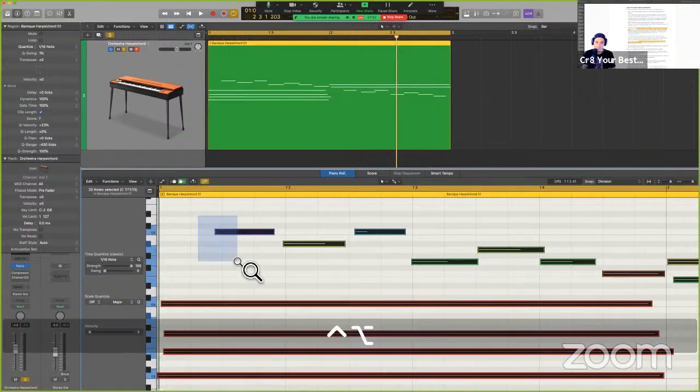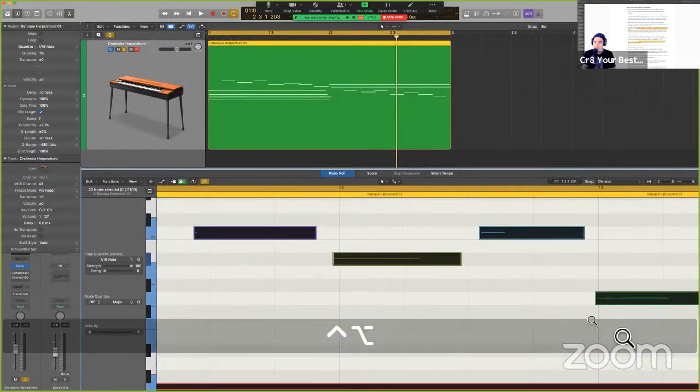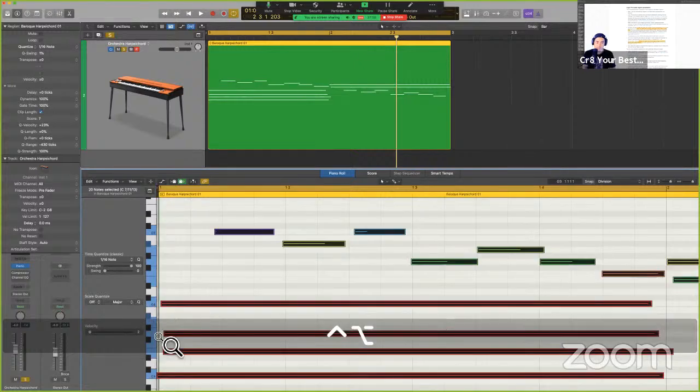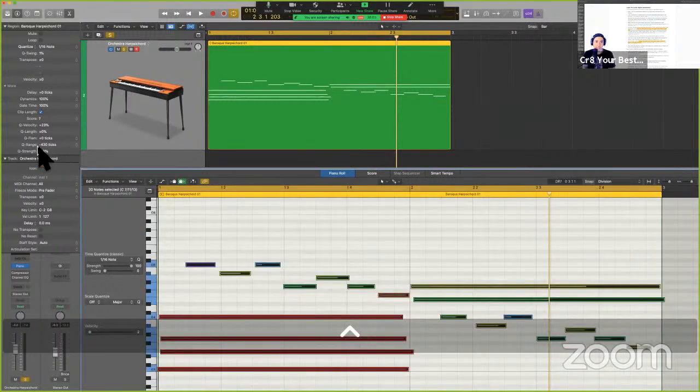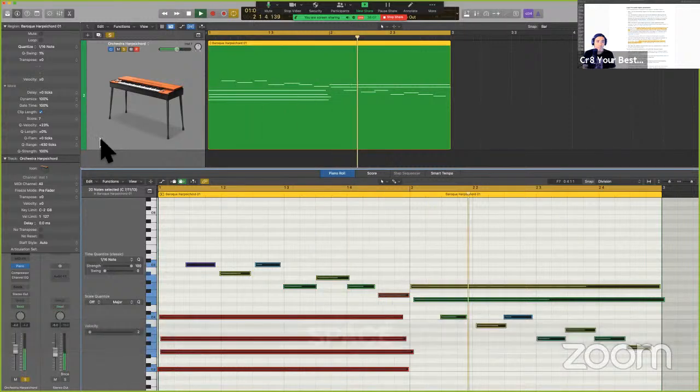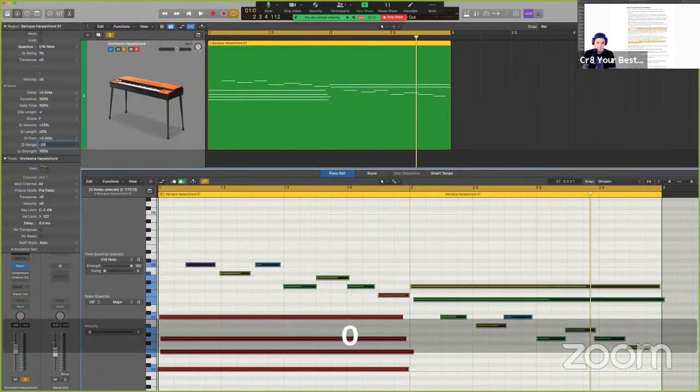For example, this is a little bit off. This one's off, right? There's a little bit more variation to the performance in general, right? A little bit more performance. Now, this is a really high value, negative 430. Let's see what it sounds like. So that to me sounds way more human, right? Has a bit of that human touch.